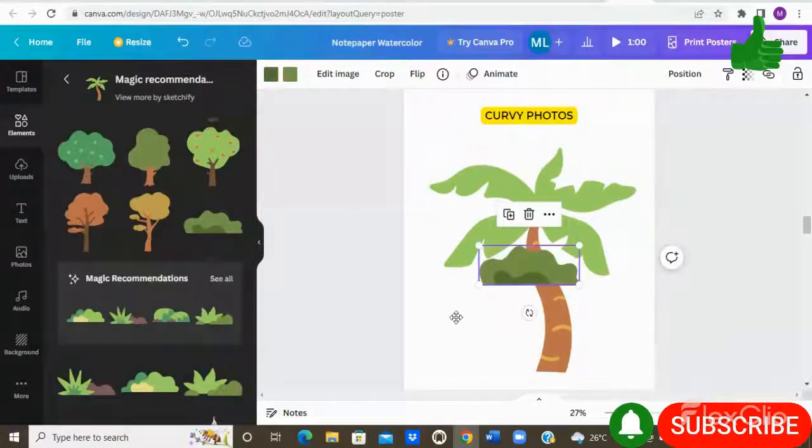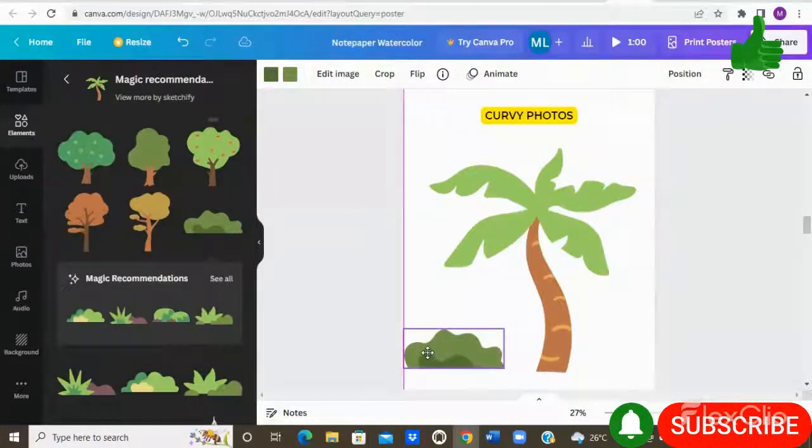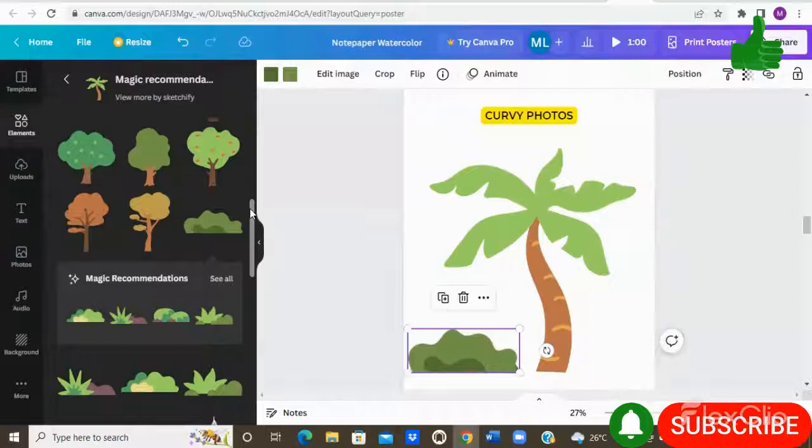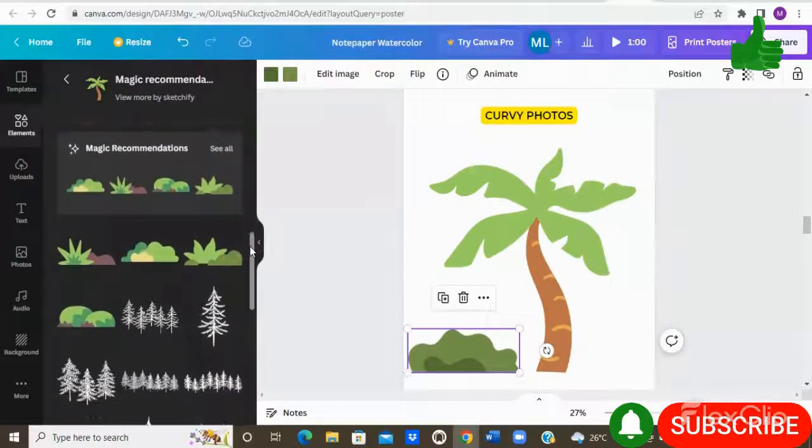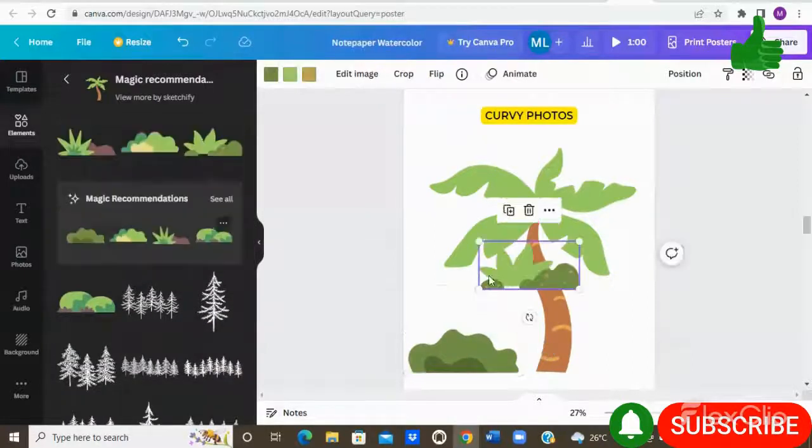So these are great features if you are creating your KDP book cover, if you are creating a storybook. These are some great keywords that can be utilized to get you the look that you are going for.